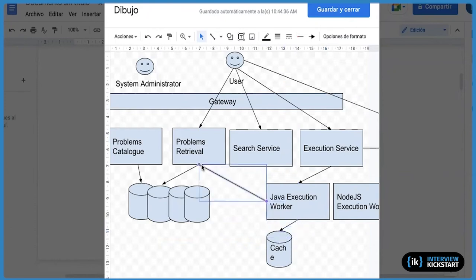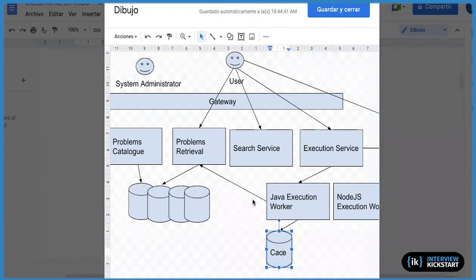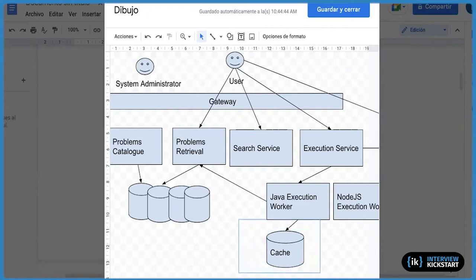The problem with this is if there are any updates to the service, we may be serving stale problems here in the worker. But that's solved by setting a TTL right here, such that they don't live that long. And we could experiment to find the right amount for the TTL. But if the problems are going to be static, they couldn't change that much. So we could have a large TTL for them here, and that would alleviate the burden on the problem retrieval service, and it would speed up the execution in the worker. So probably the TTL can be 1 day or something.